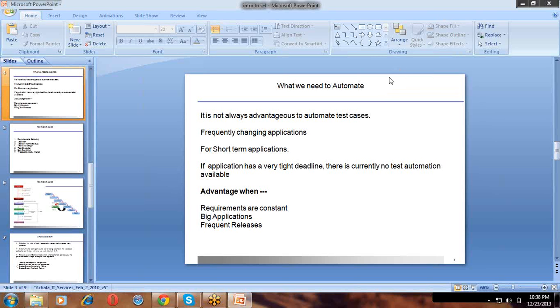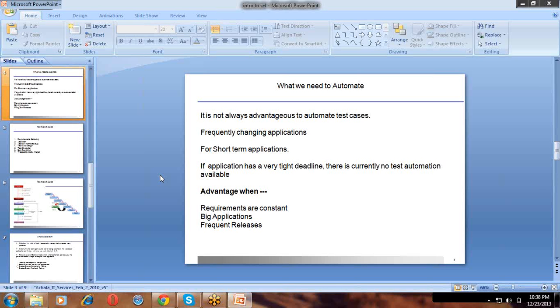Then when you get to this point, what we need to automate, it's not always advantageous. Why? If there are frequent changes in the application, then whatever you automate is subject to change.